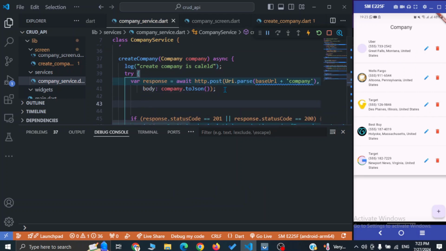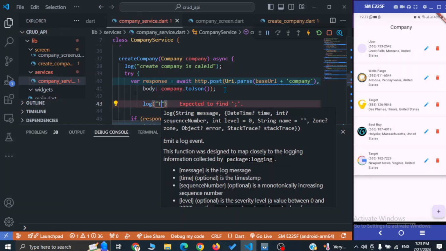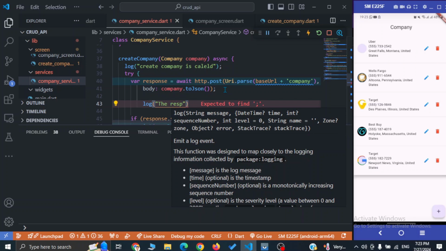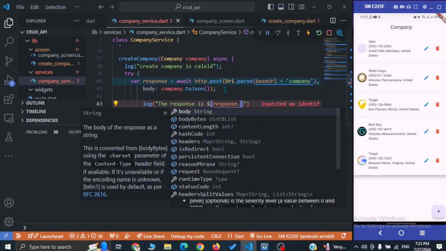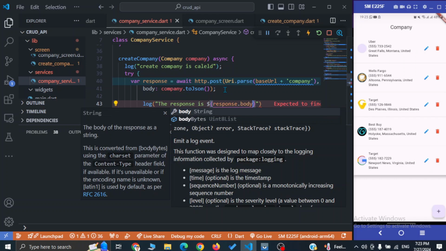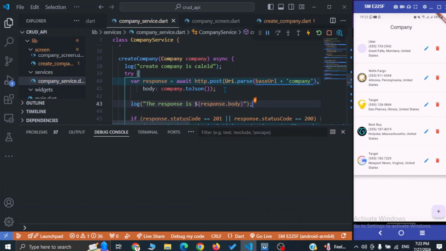Okay, log, 'the response is', and the string response.body. Okay, don't forget to encode this in JSON.